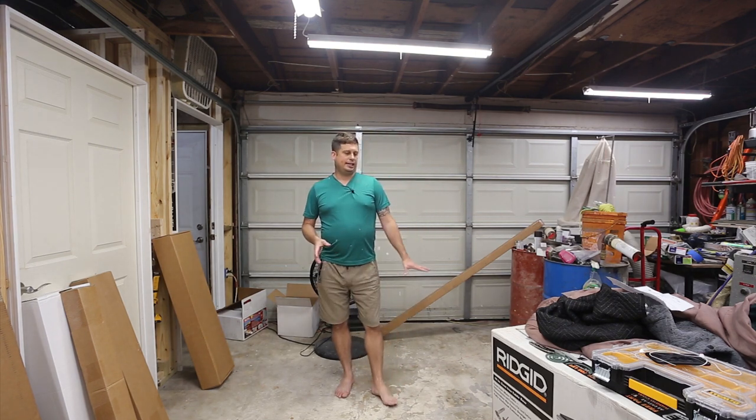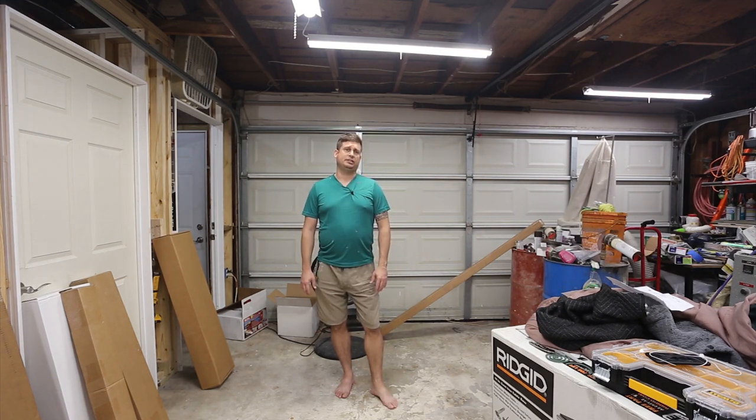So at the end of the day, I decided that my Rigid tools have well outperformed all of my expectations. They've been phenomenal tools. And so I took a chance and I bought a Rigid R4512.